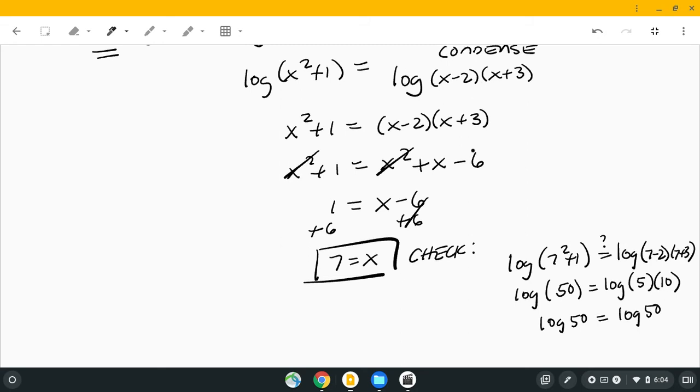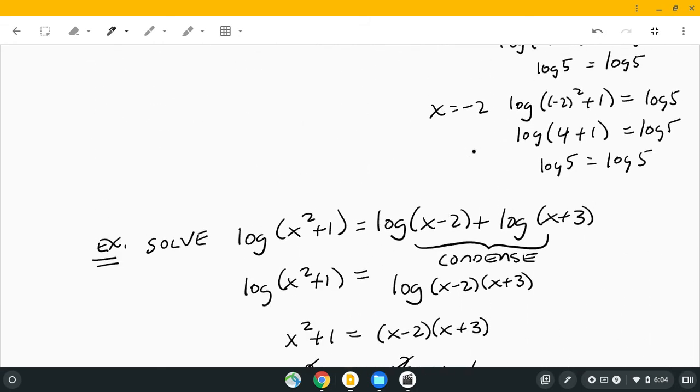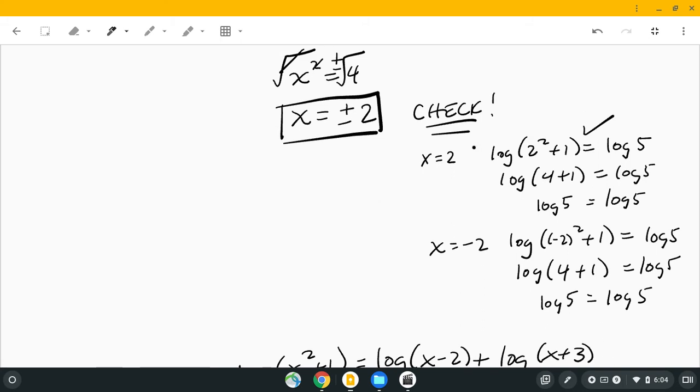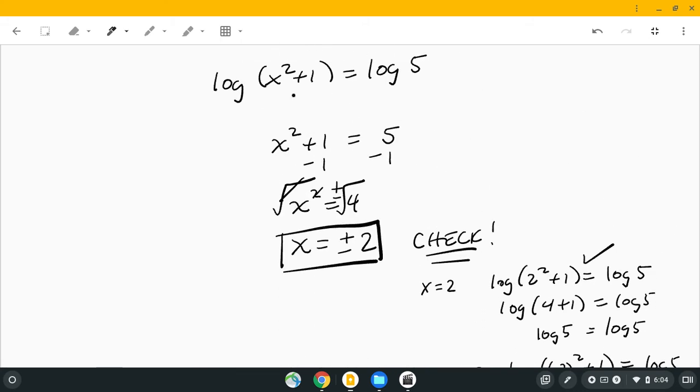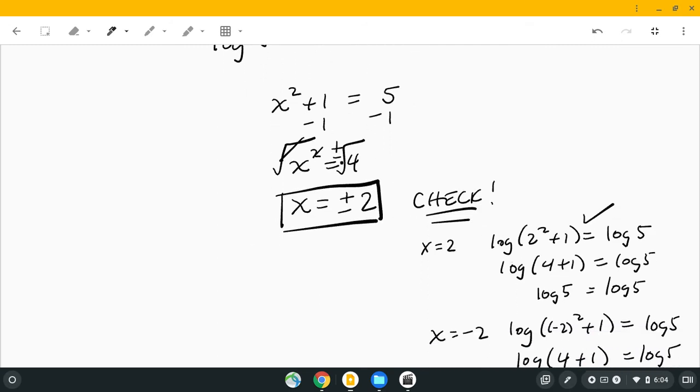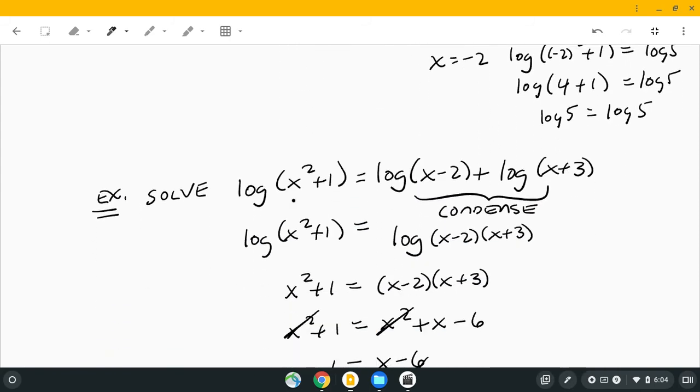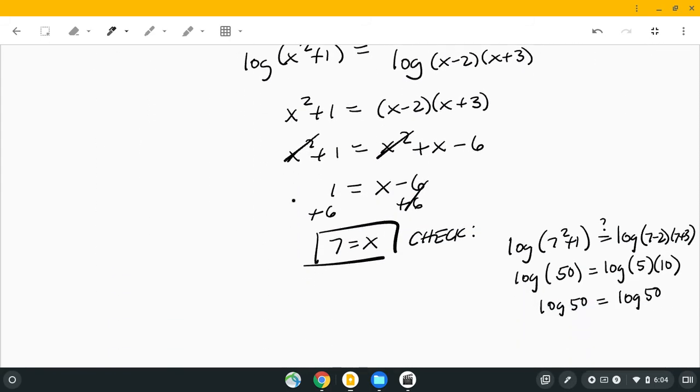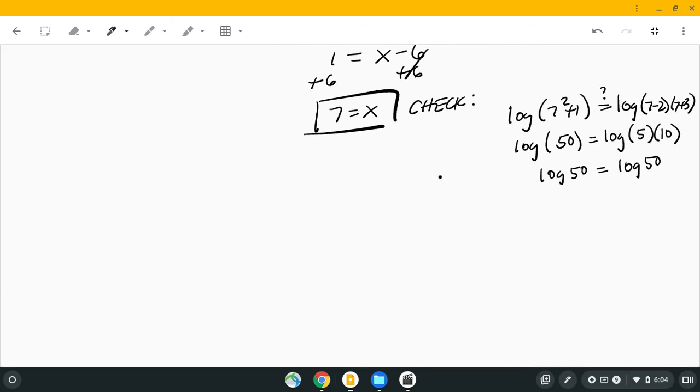So these are the simple cases where you have a single log on both sides, then you can just set these equal to each other. You'll see that to solve these, we did not use any exponentials yet. This is a simple case. All right, so let's get into the more complex ones where you do have to use exponentials to undo the log. So, guidelines for solving.